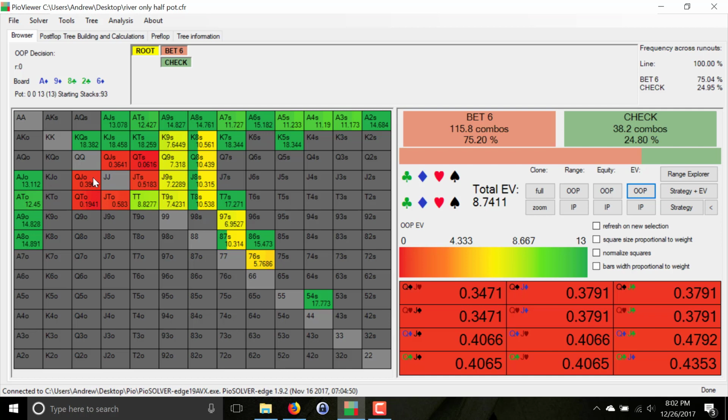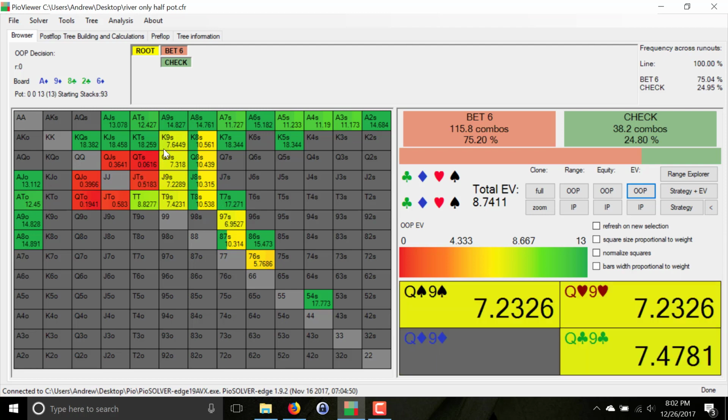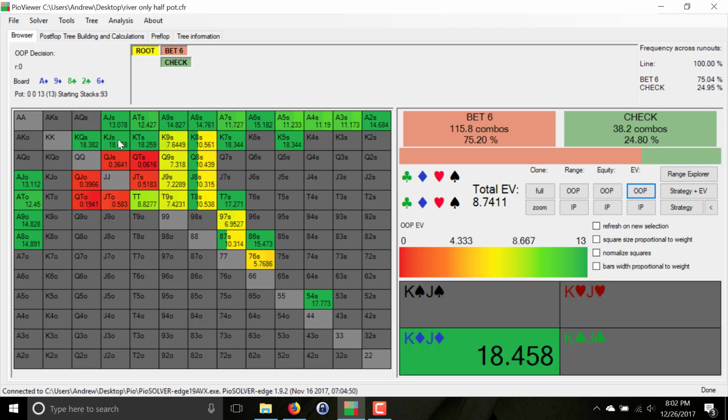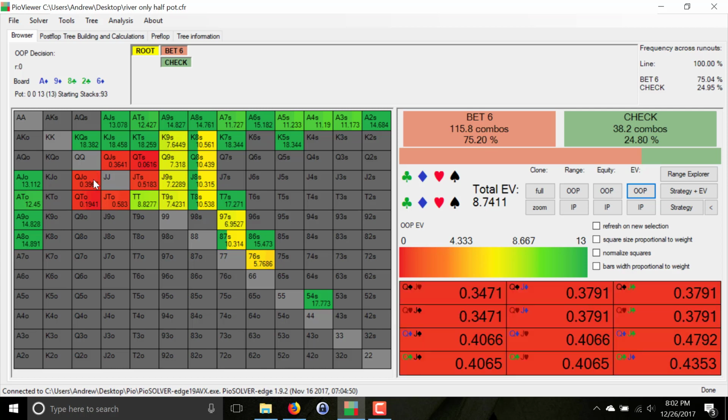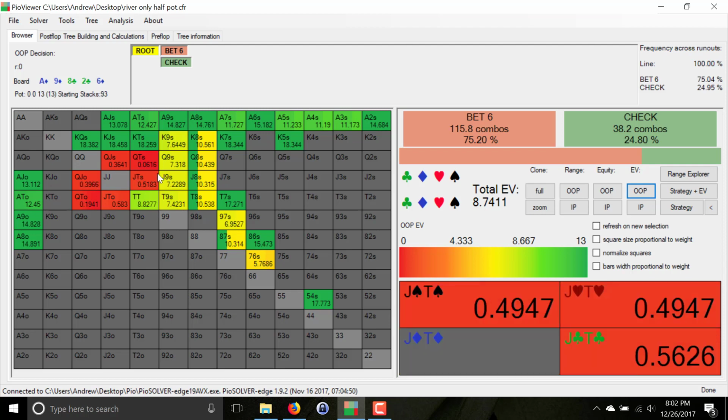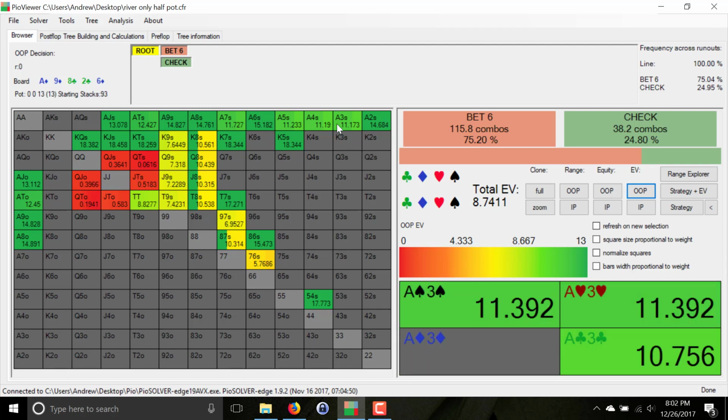Zero is what they would get if they checked. So they are making a little bit of money by bluffing, not a lot. So that was a bit over 18, or 18 and a half, we're seeing for the nuts, and about 0.5 that we're seeing for some good bluffing hands.